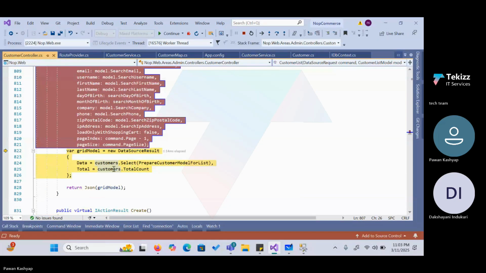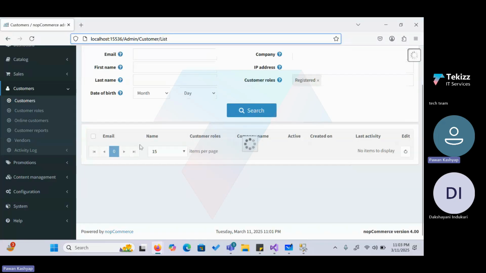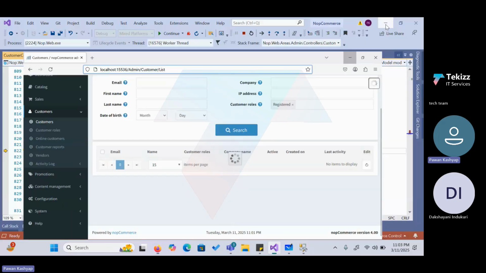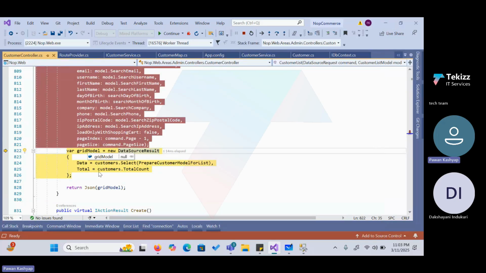Now we have the data source. We need to populate the records on the grid. We have created the grid model, which has two properties: one is data and the second is total count.